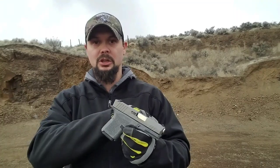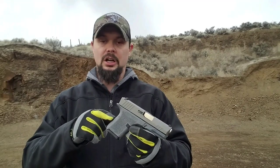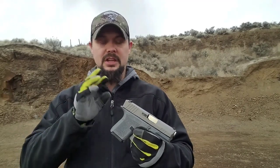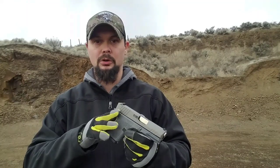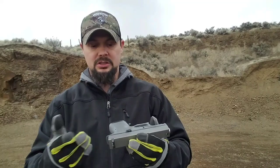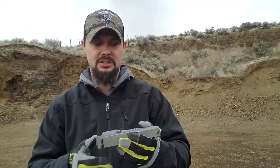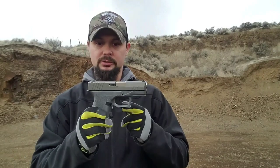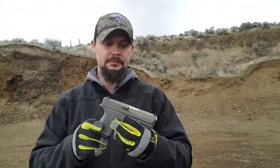The completion kit is a Lone Wolf completion kit. It's a Polymer 80 Lone Wolf completion kit for a subcompact pistol. Lone Wolf is a great company. For the same price, you guys can get an OEM parts kit to complete your lower frame. You can order this from Lone Wolf. You get a few extras. I mean, you don't really need a mag extension, but you get a mag extension. You get a slide release extension. You get an adjustable trigger. It adjusts back here at the sear. There are videos on how to adjust that on Lone Wolf's website.